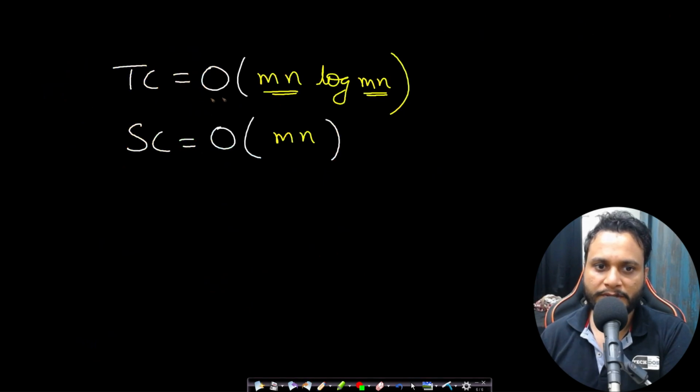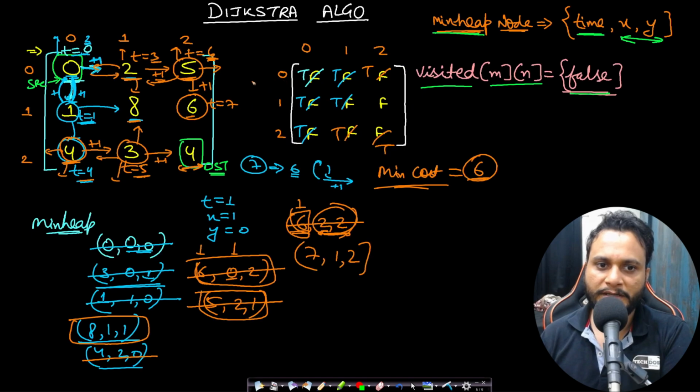Now for this entire process, the time complexity, as you know, will be the total number of items mn multiplied by log of mn, because all these items could be in the heap. And the space complexity is order of mn, because we have taken a visited array of that size, and also a min heap can also grow to that size, so 2 times of that will be the same as mn, right? Let's now look at the code.